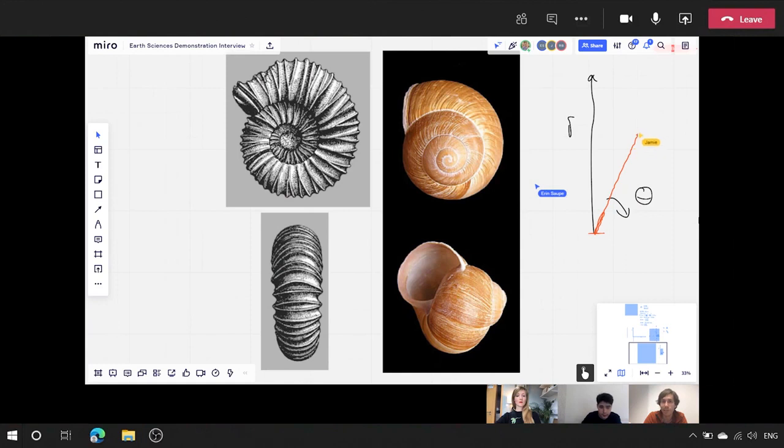Okay, let's call that D for depth. Okay, great. D for depth. And then what would the equation look like? For the ammonite, it was just an equation that said like r equals theta. What do we have to do in order to capture the fact that it's also moving along the d-axis?